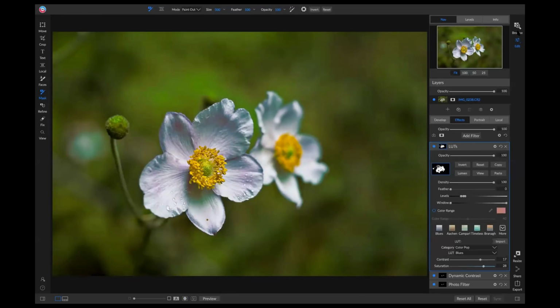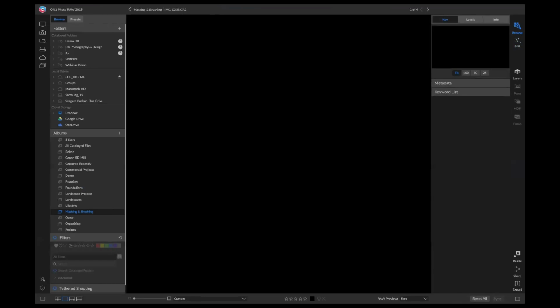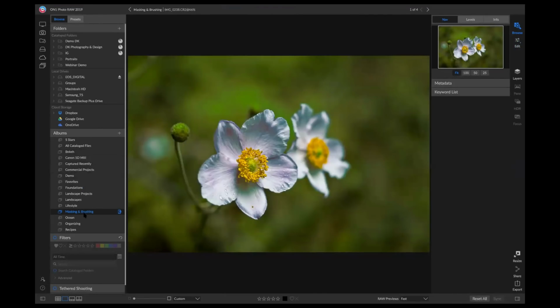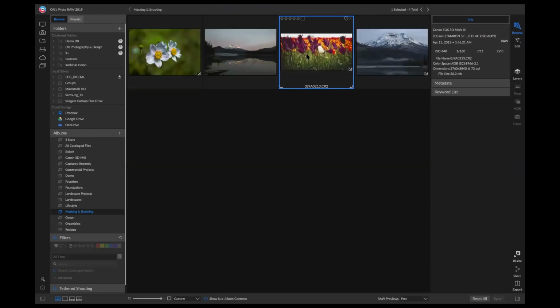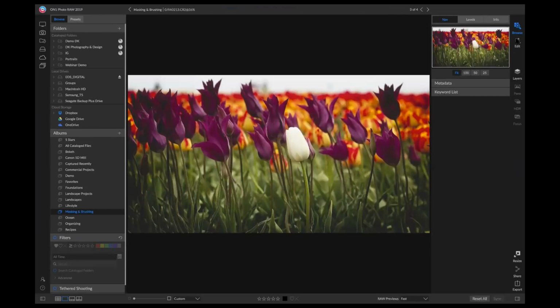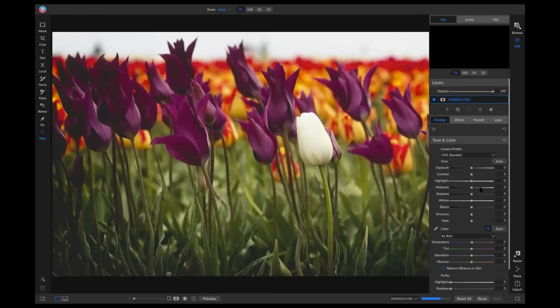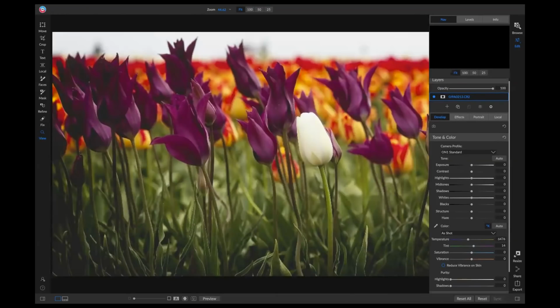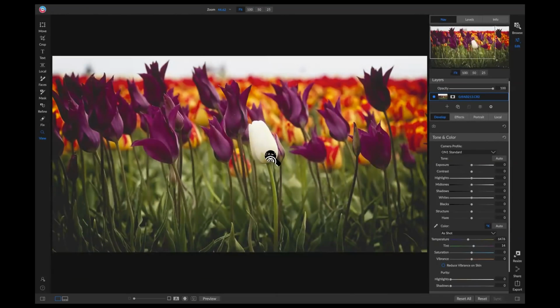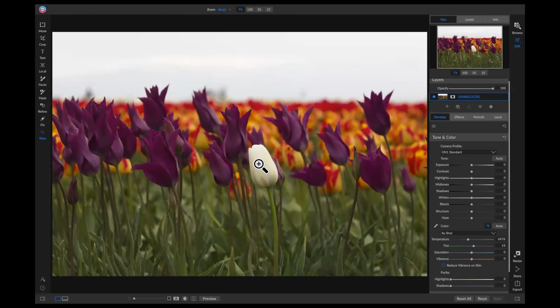And we can actually go back and let's grab another example here. So let's grab this one and we'll reset this photo. Actually, it might be reset. So it's already edited. Oh, no, it's good. Okay. So let's say we want to add a luminosity mask. And this one would be a good one because obviously this sort of yellow-white flower is going to be pretty easy to mask in. So let's just set auto here.